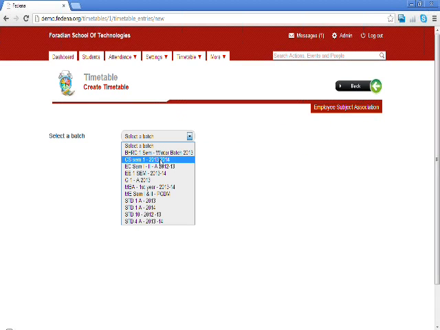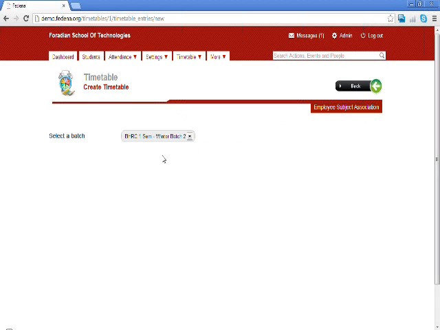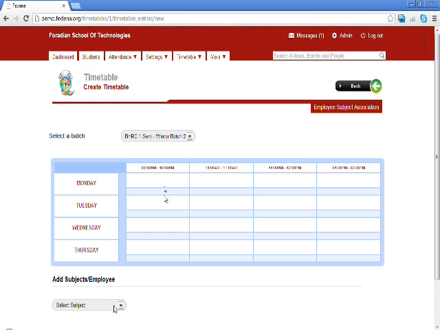To create a timetable, select a batch and it will be sorted into weekdays, then select a subject, and you can get the list of the subject teachers below. If you want to assign the Monday first hour, Tuesday second hour, Wednesday third hour and Thursday fourth hour to a particular teacher, first tick the boxes and then drag the teacher's name to any one of the boxes. Then the class periods will be automatically allotted to these employees.